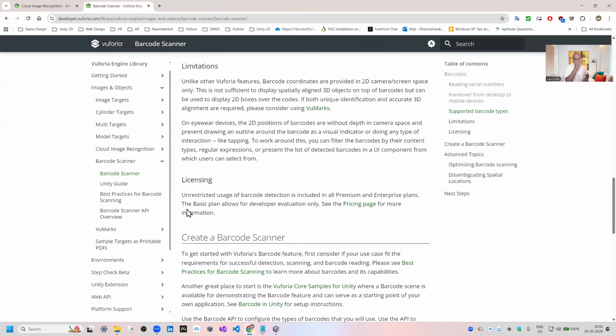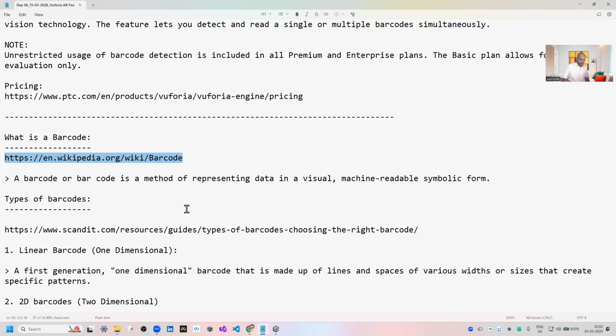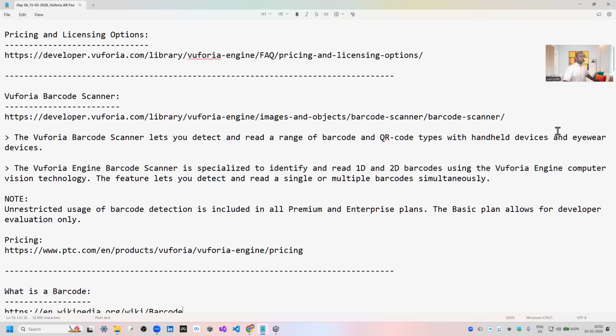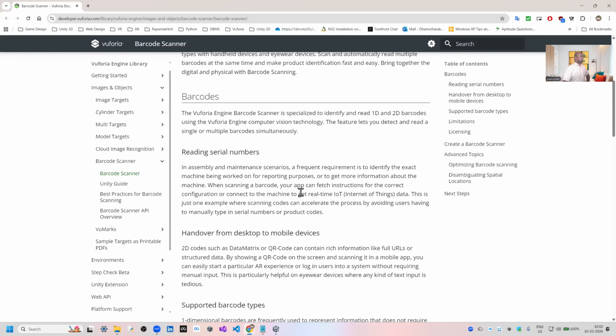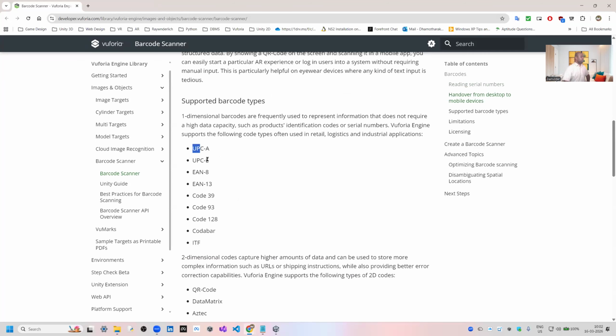this particular Vuforia barcode scanner feature is going to scan a variety of code types, both 1D and 2D. That you can check in the Vuforia barcode scanner page here. It supports this type of 1D codes.